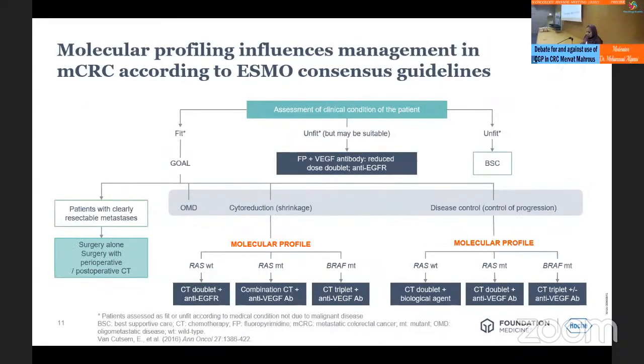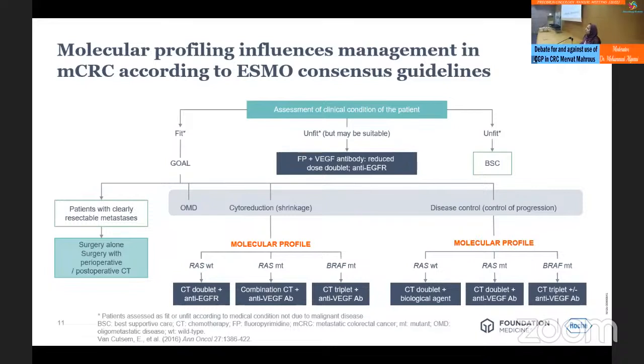So when we look even at the ESMO guidelines, we can see that even though it's very old, they haven't updated it since 2016. You can see that they stratified the patients between fit or unfit patients, and for the patient regarding RAS mutant, wild, or a patient with BRAF. And if you remember, we had this debate 4 years ago regarding BRAF, whether to do it or not to do it, and most of the people voted not to do it because there's no benefit.